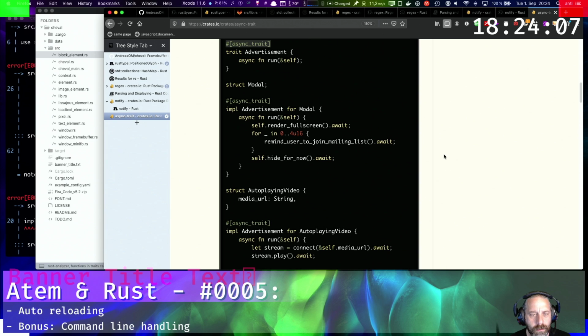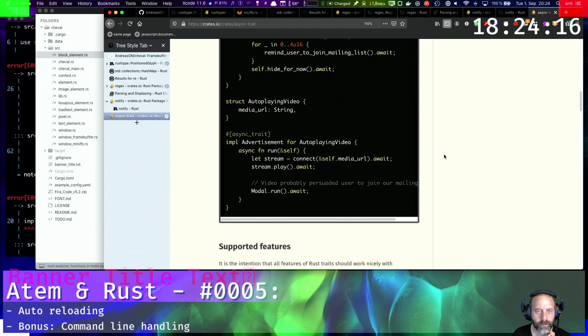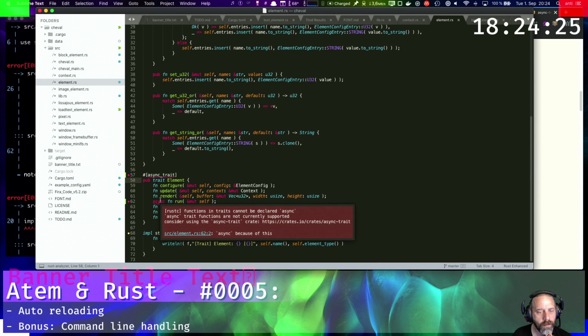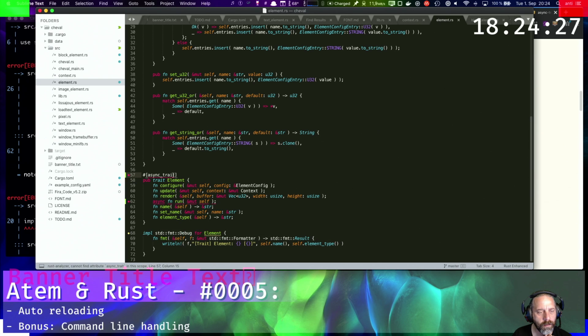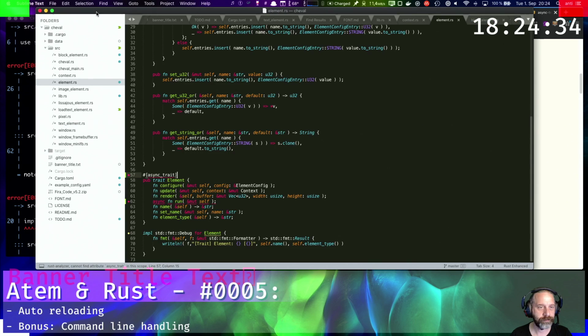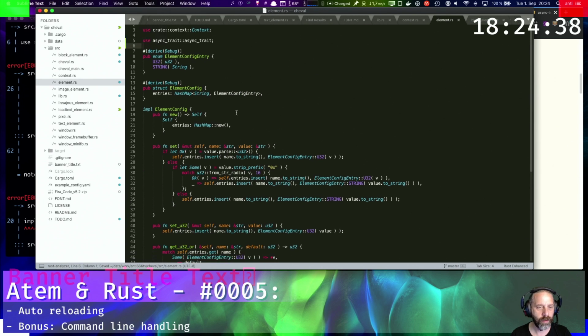But yes, it doesn't return anything. Oh, yes, because we didn't bring it into scope. Let's bring this into scope.